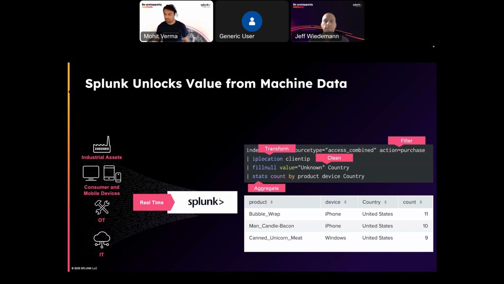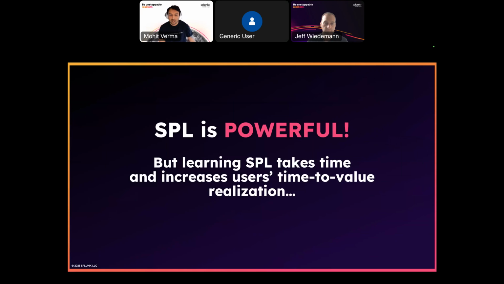You're all a technical Splunk audience. I probably don't have to explain this to you, but Splunk really is useful in unlocking value from your machine data. There are so many scenarios around observability and security that you use Splunk for, and we're very happy that you do that. One of the challenges, though, is all of these powerful actions, these use cases, require deep knowledge of SPL, and SPL is powerful. But learning SPL takes a long time, and the expertise that someone has in SPL is very highly correlated with the value that they can realize from it and how quickly they can realize that value.